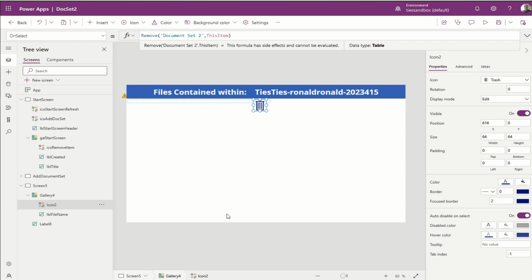Now we got our thing set up, so now we're gonna make the part that actually adds files. Okay. To make this work, you're going to need three things, along with the Power Automate flow I'm going to have to make, and that'll be in the next video that I do.